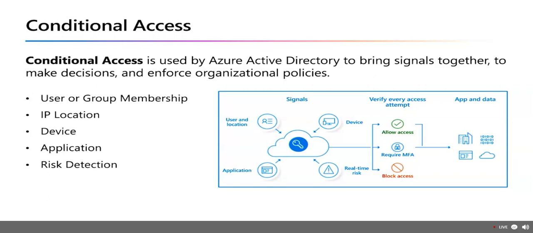So the best way to think of conditional access is to think of it as if-then statements. So if Thomas is signing in on a corporate device and Thomas is on the corporate network, then we're going to require multi-factor authentication. However, if Thomas is connecting from his non-corporate device and he's connected to the network, then I'll require maybe MFA or maybe just deny him completely. But worst case scenario, if Thomas is connected from a non-corporate device on a non-corporate network, then sorry, Thomas, you're not meeting any of them.